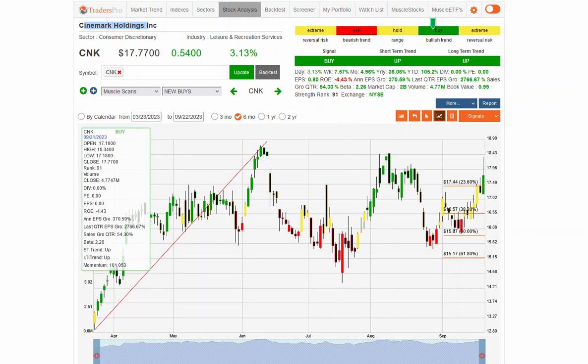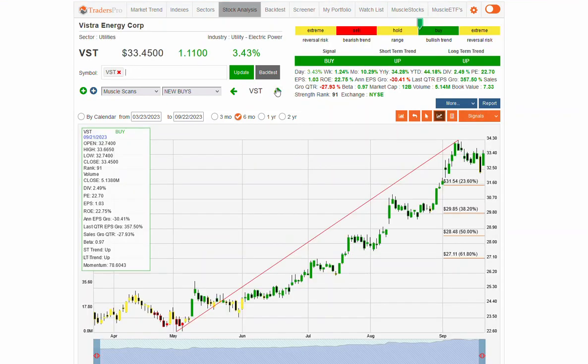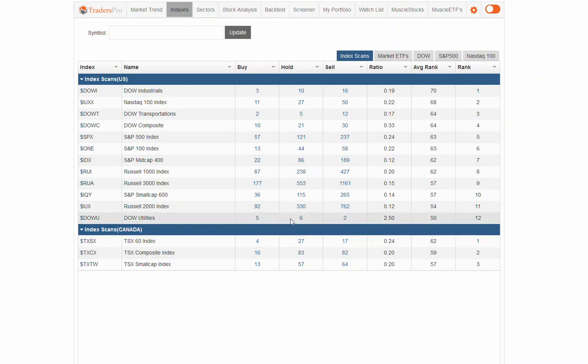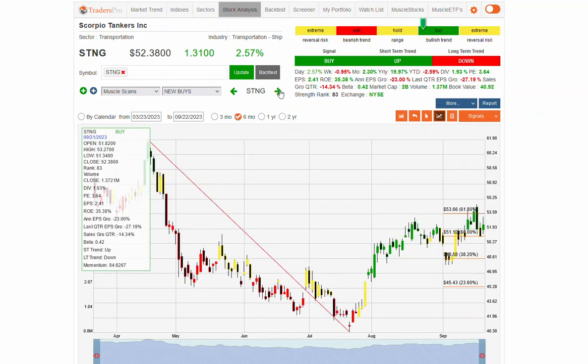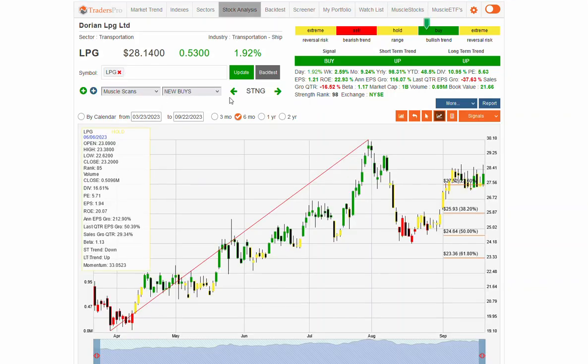One of the advantages here is you can just get a quick idea — I never would have found or looked for Cinemark, but now it shows up in the scan and I can say I want to do a little more homework. You can go out to the more button and look at additional information that you may want to consider as you're doing your analysis. VST utilities — we did see utilities. In fact, the buy/sell ratio is at 2.5 right here in utilities, the Dow utilities, so it's trending up a little bit. VST in the top, HEP — oil and energy — and another transportation stock, STNG. So STNG and LPG, a couple of shippers that are in there for today.